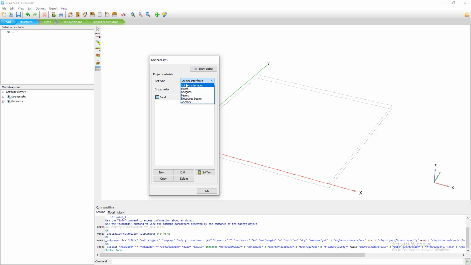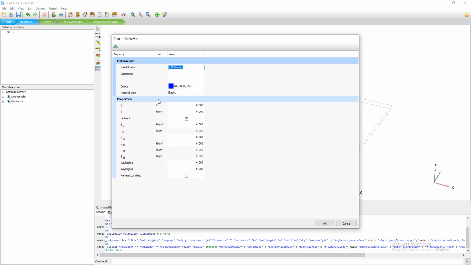In this tutorial, I'm gonna simulate the raft as a plate element, and I will set the unit weight of the plate element to be 0, to be equivalent with the weight of the soil beneath it, because I'm going to add the raft at the top. But it's not correct to be at the top because the raft has 1 meter depth. That's why I'm assuming that the unit weight of the soil is equal to the unit weight of the raft, or you can just add the unit weight of the raft here. We can say this is 1 meter depth.